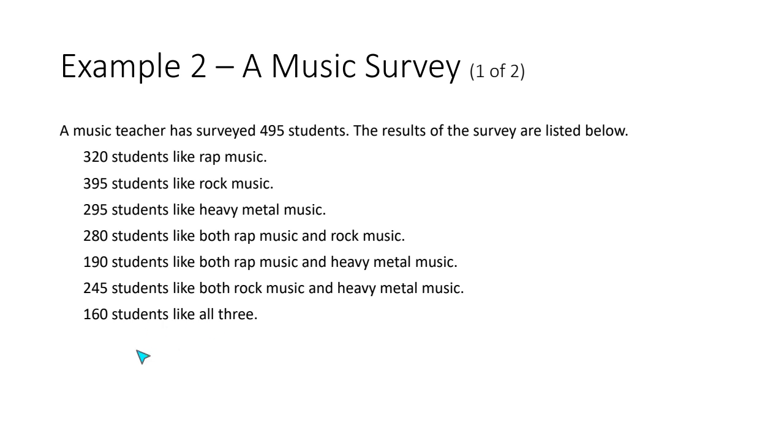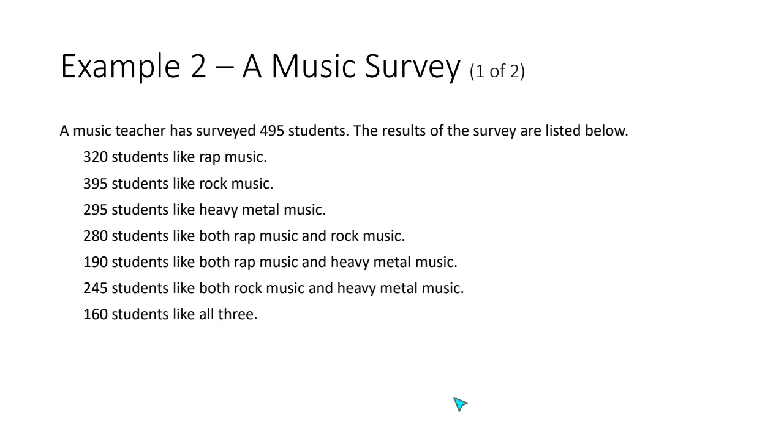Okay. So the issue here is the questions they're going to ask us might not be so simple to solve with the information given to us in this form. For example, one question that I could ask would be, how many students like only rap? It would be hard to determine that just by looking at these numbers, because we have rap here, we have rap here, we have rap here, and there's some rap over here, right? So a Venn diagram can help us to really look at what information we have here.